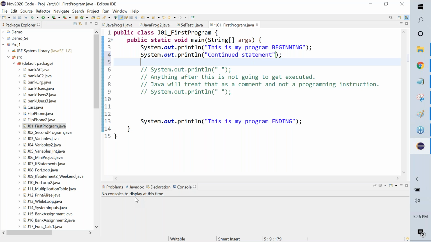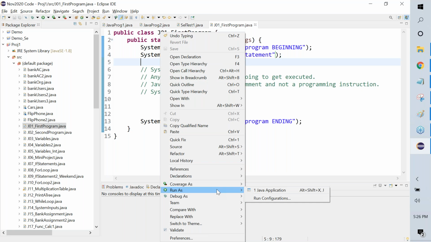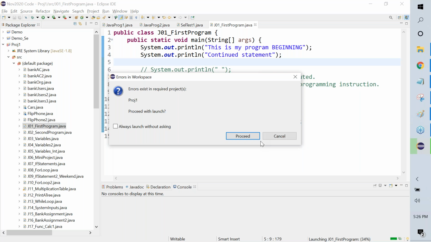So let us see when we execute this program what comes out in the console. This console, which is inbuilt to Eclipse IDE, team, really makes our job easy. We can write code, run it here and do everything here. Otherwise, we can do the same through the command prompt. Okay, so now I'll just run this code. You can right click even here and say run as Java application.